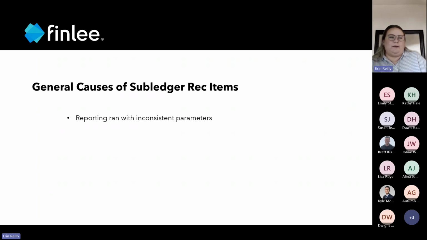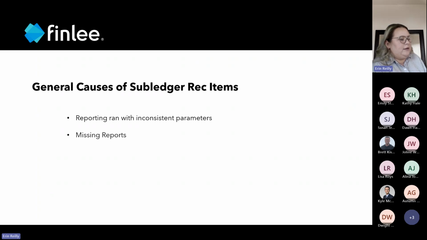These are really like low-hanging fruit items that you just want to make sure you're not even worried about in your calculation of subledger rec, so that you don't have to kind of look back at the validity of the reports themselves. Maybe if it's been a while since you've looked at that, maybe take another look at that and solidify that process, as well as like missing reports.